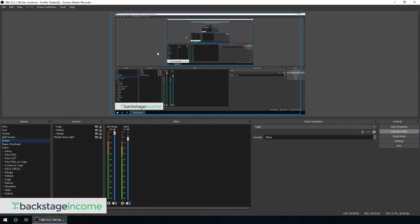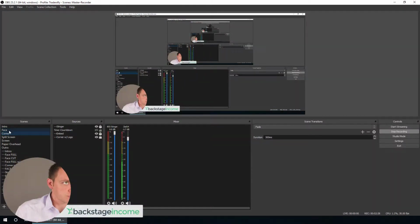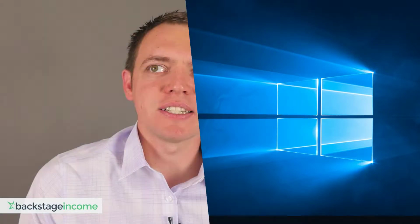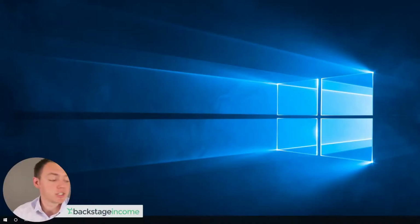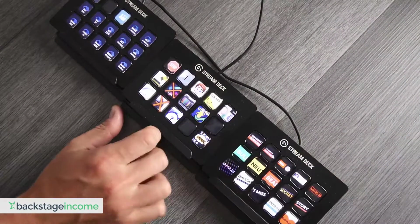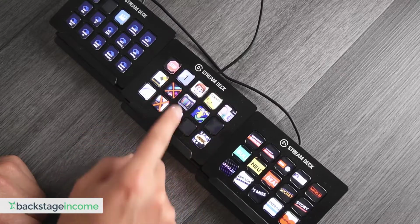Although it's very weird, because you get this mirror effect. But what it comes down to is I have all these different settings in my OBS, and because of that, this allows me to hop around. If I hit the face shot, it goes to the face. If I hit the corner shot, it goes to the corner. If I hit a split screen, it goes there. And back to the face, or overhead. So I hit overhead. These different buttons let me flip through different scenes.